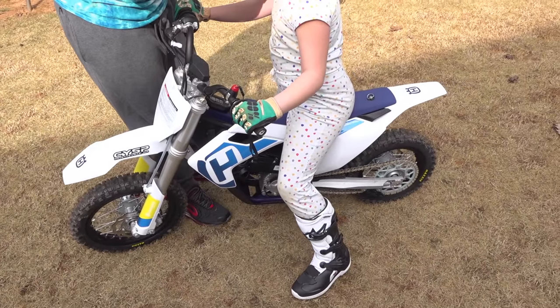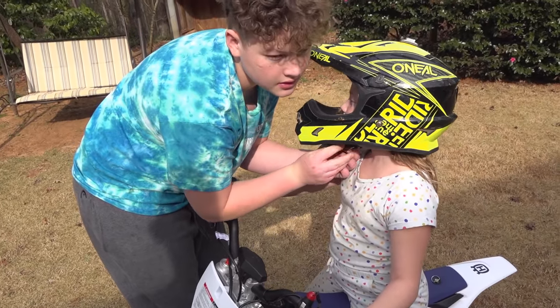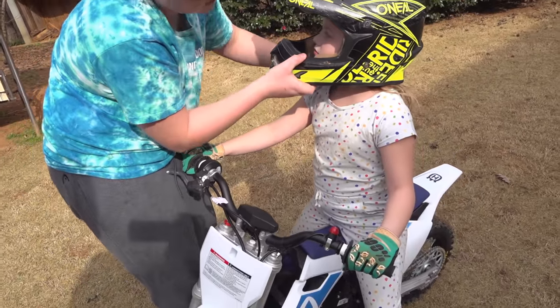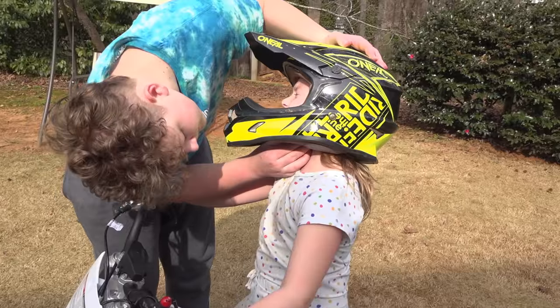In level 1. How fast is level 1? It's only like 5 miles per hour. It's really slow. How fast is 5 miles? You'll see. Very, very slow. You can go on a bicycle faster. Yeah, you go 12 miles an hour on a bicycle. Nathan's putting the helmet on Drew's head. All right, now Nathan's gonna show everybody. Ow! There you go.